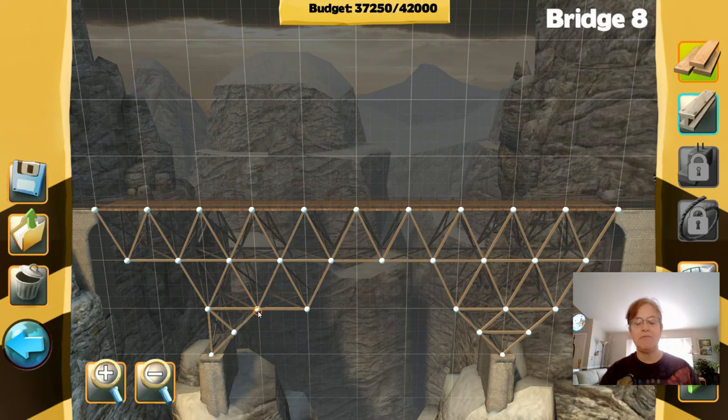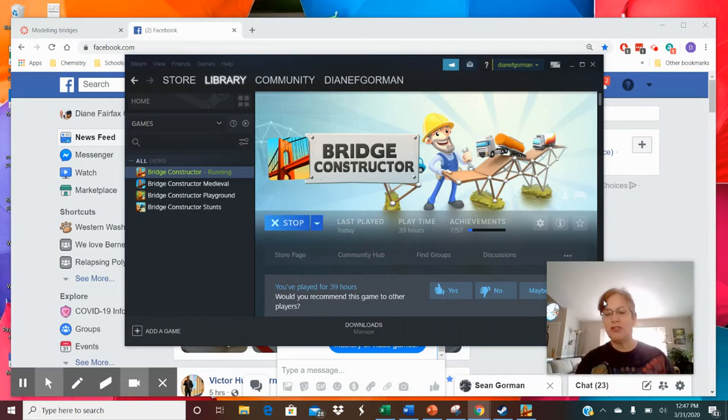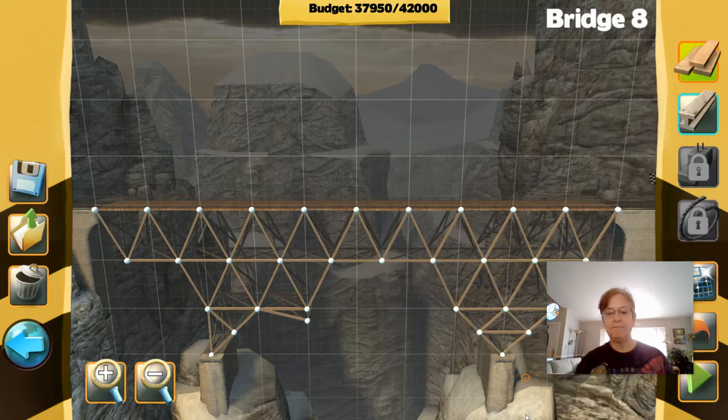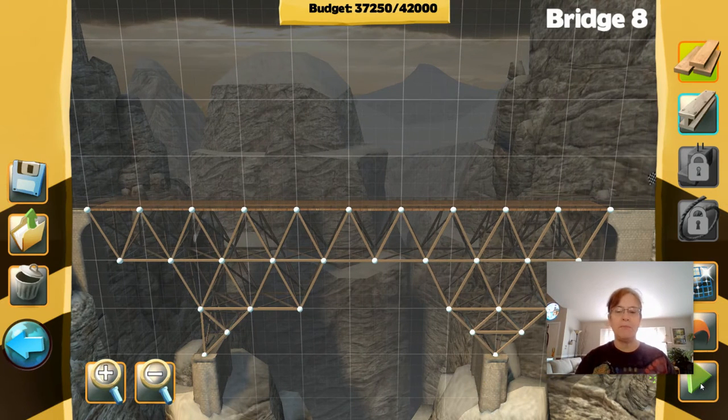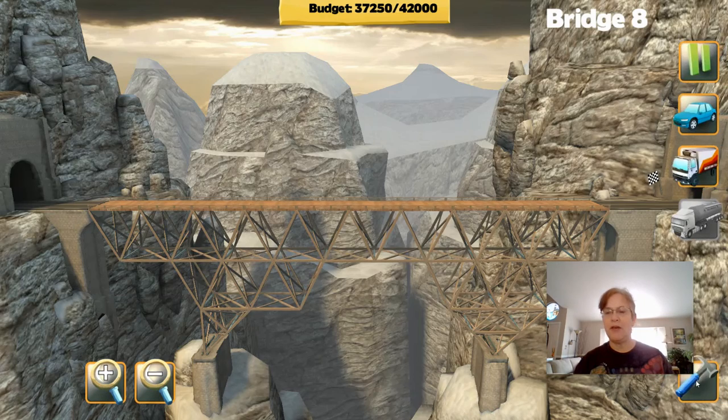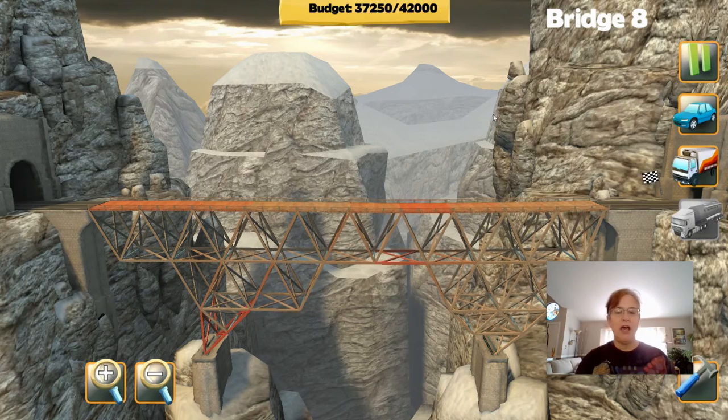So, remember, the criteria is that a car and a truck, I'm shooting for trucks, has to get across my bridge successfully. But a constraint, whoops, let's go back. A constraint is some of the limitations, and the limitation is that that is my total budget up there. So let's go ahead. We're going to be talking about bridge failures today. It's starting into that. So let's go ahead and test my bridge.